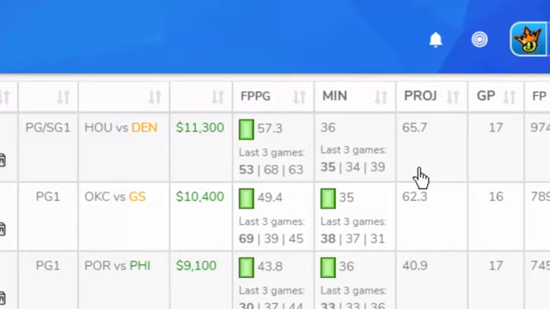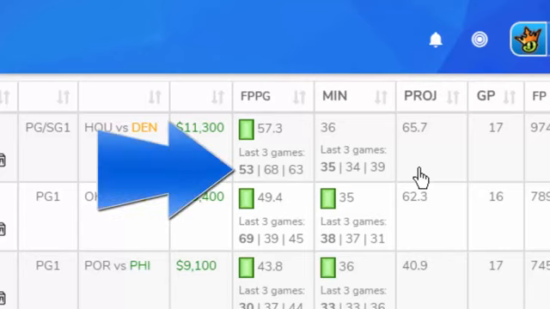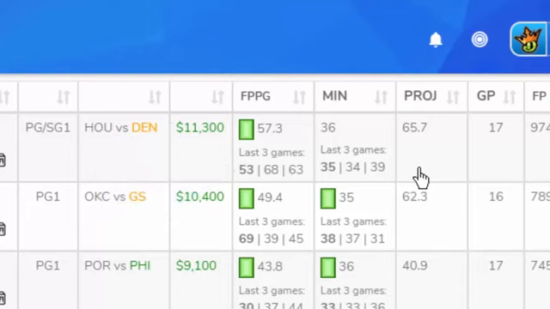To the left of the minutes is the fantasy points per game. This is the actual number of fantasy points they scored, so it gives you a good idea of how well they've been doing in the past few games. Remember, sometimes you want to play elite players after they come off a bad game. Good players always seem to bounce back from bad games and rarely go in long scoring slumps.